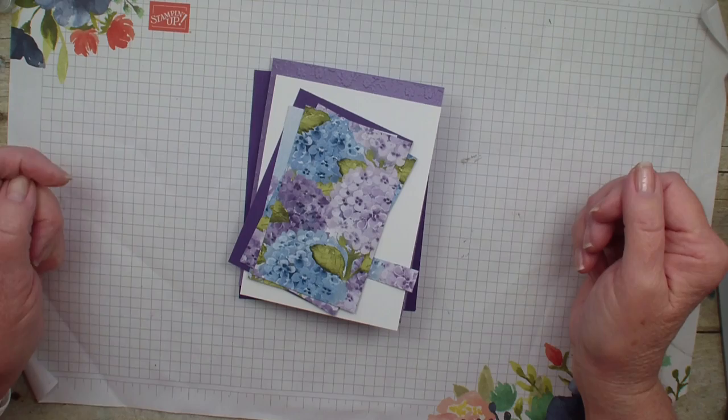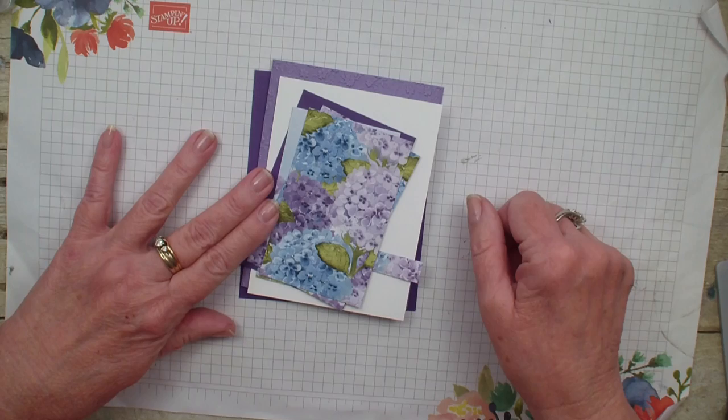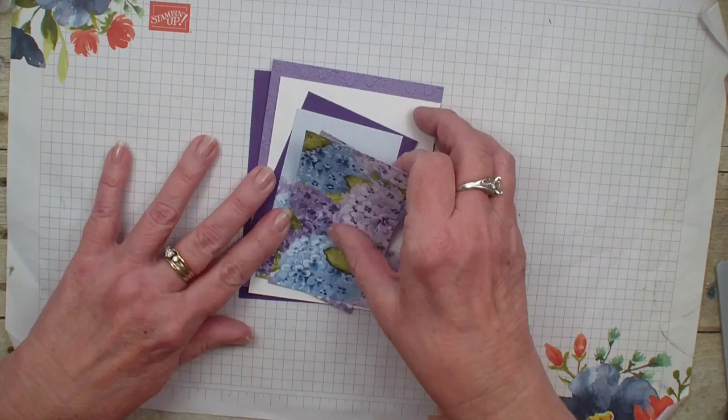It's Tuesday in Creative Fold, and today's Creative Fold I learned from a team member, Sue Floyd from Akron, Ohio. She shared this fold during a recent team challenge. I'll be sharing her card tomorrow, but today I am sharing the card that I designed from the sample that she sent. And I'm using the Hydrangea Hill Designer Series paper, and I have cut three pieces, one piece out of one pattern and two out of the same pattern.